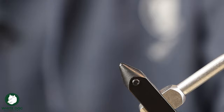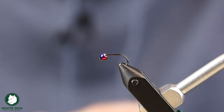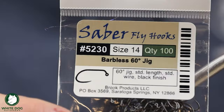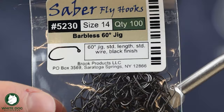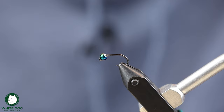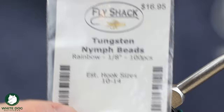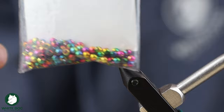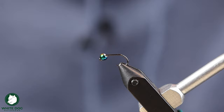Let's get to tying the Rainbow Warrior. We'll get a hook in here — I've got a hook that's preloaded with the bead. We're using a jig style hook, this is a size 14 jig style hook. I do a lot of these Sabres. I like the jig style hooks a lot better than standard hooks; I think they make a big difference. We've got it loaded with a tungsten bead — this is a 1/8 inch tungsten bead, which is kind of my standard Euro nymph setup. These are rainbow beads. You'll find a lot of people tie these with more of a silver bead, but if it's a Rainbow Warrior, shouldn't we tie it with a rainbow bead?